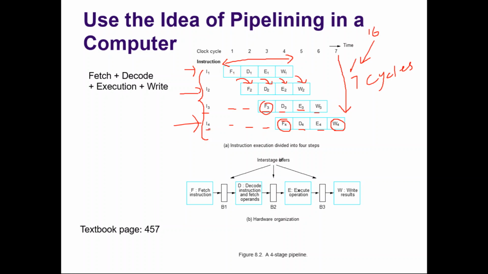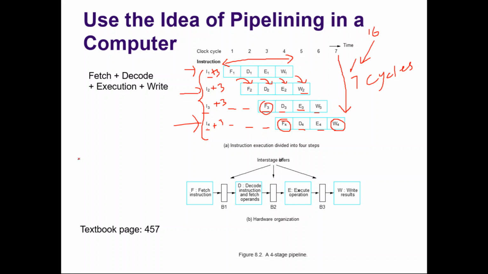See here also you can see, first instruction is completed at fourth. So 4 minus 1 is 3, or you can say 1 plus 3 is 4. First instruction plus 3, you add. That is the result. It is completed at fourth clock cycle. 2 plus 3 is 5, it is completed at fifth clock cycle. 3 plus 3 is 6, it is completed at sixth clock cycle. 4 plus 3 is 7, it is completed at seventh clock cycle.